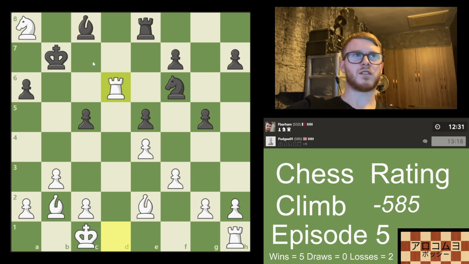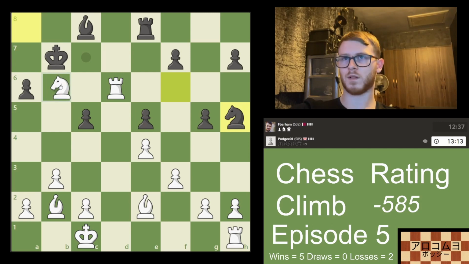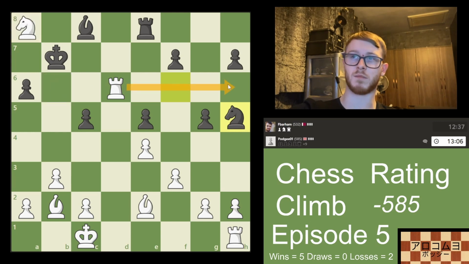So after a sad loss, somehow letting our opponent push all the pawns down to the bottom of the board, we are finally making a comeback. And this move just looks very miserable. The opponent has to block, and we can take this pawn.